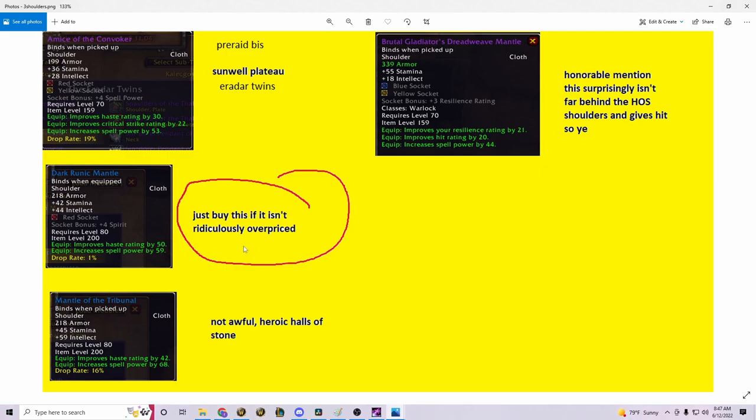I could see this being ridiculously overpriced. I wouldn't spend more than like 500 gold on this if you're serious about your gearing. If you have a lot of gold, feel free, but it drops in a heroic all the time. Eventually everybody's going to get it, and it's also really good. So luckily your shoulder slot is a pretty easy one to come by. It's just on the auction house. It drops in heroic Halls of Stone, I think. But it's just a trash drop.